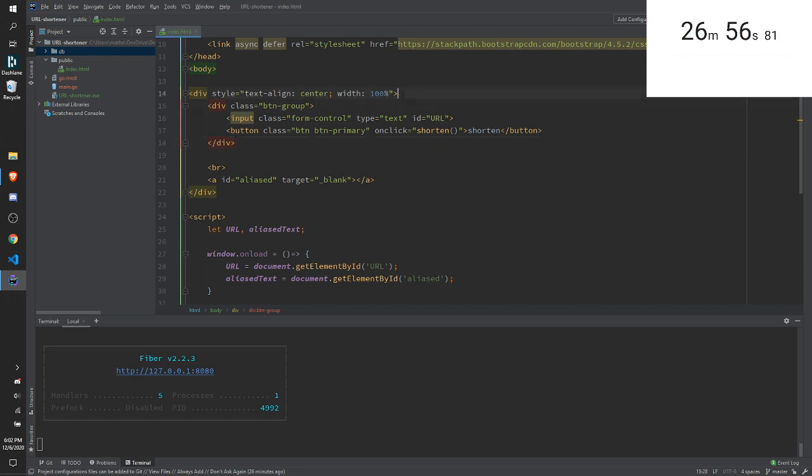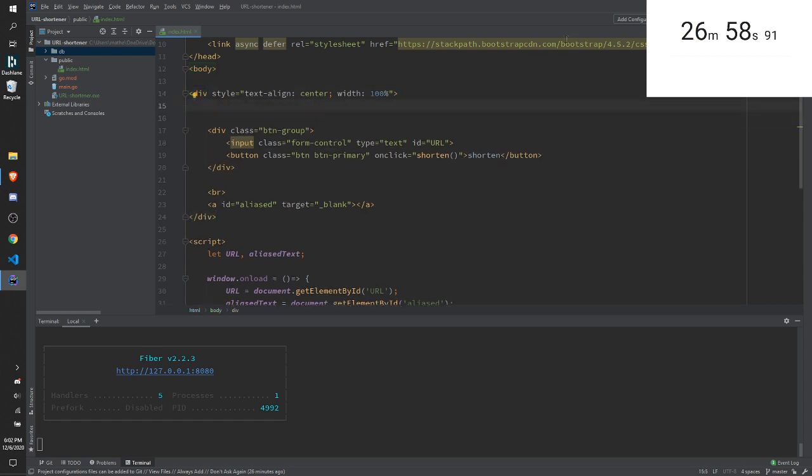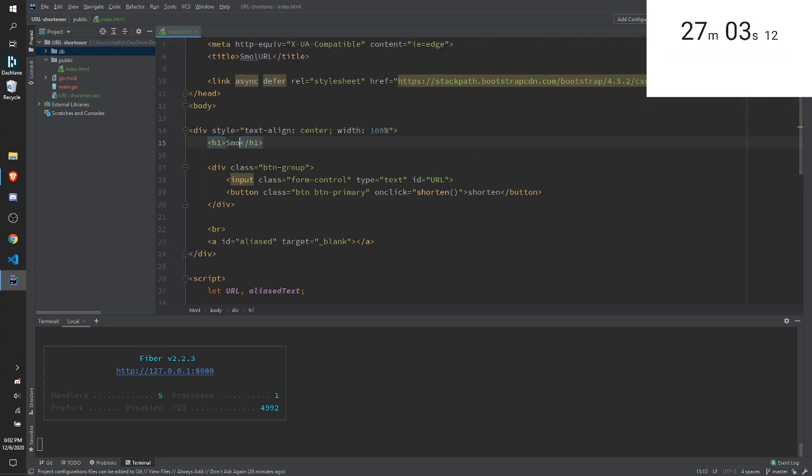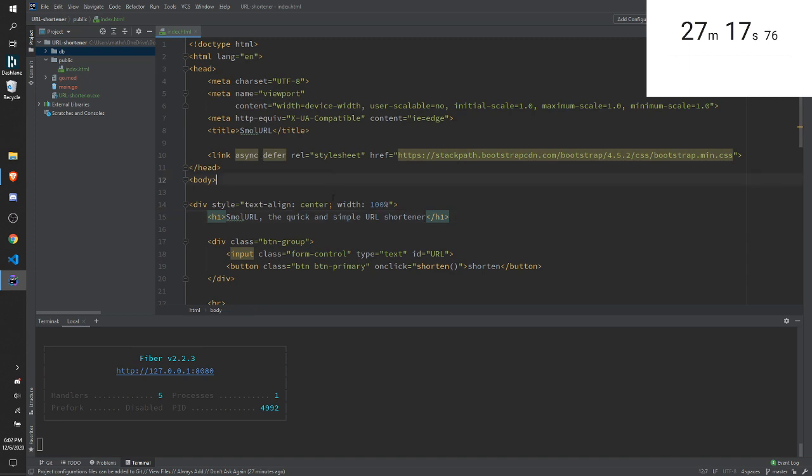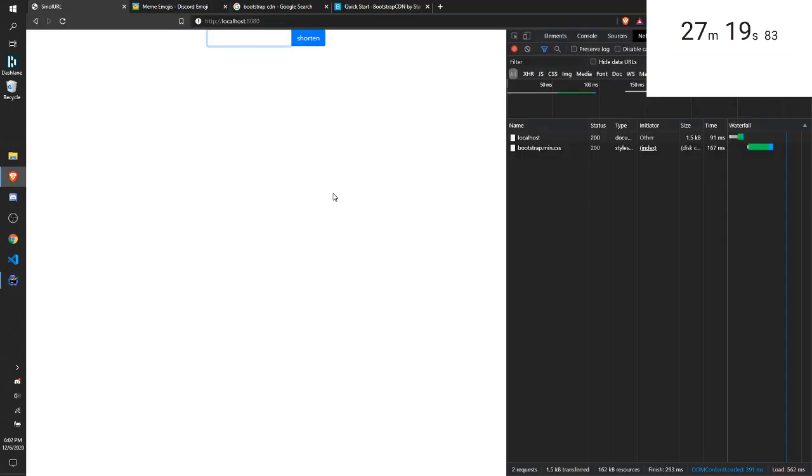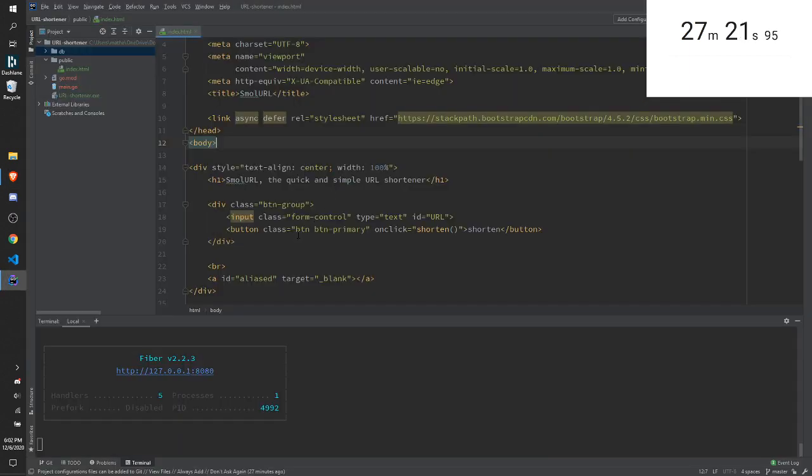Let's add a header right here. H1, small URL, the quick and simple URL shortener. Okay. So that looks good. I want that full width though. Okay.